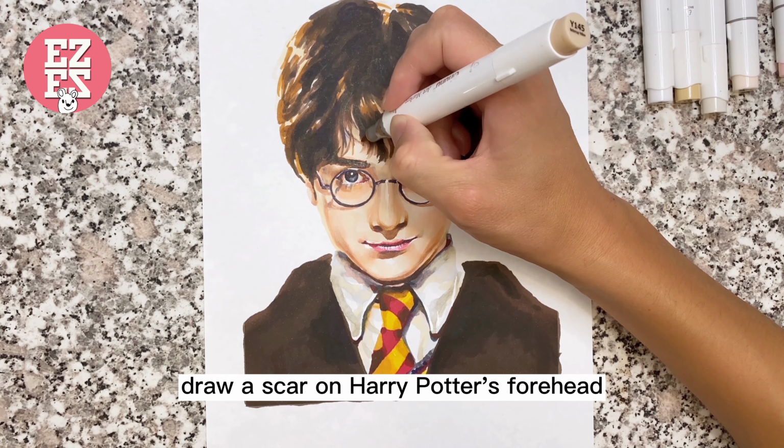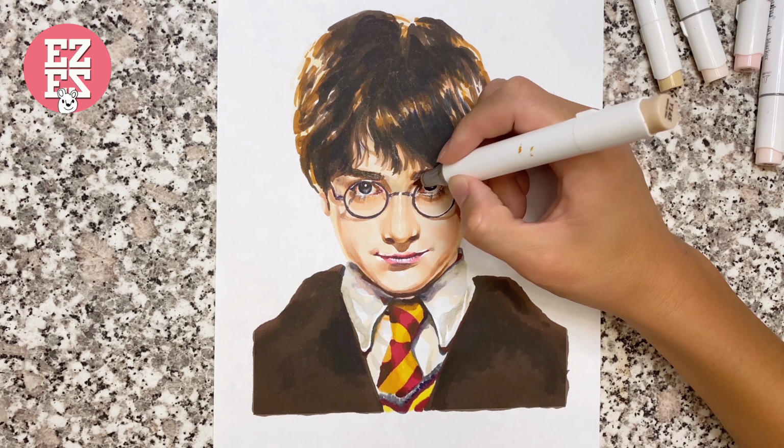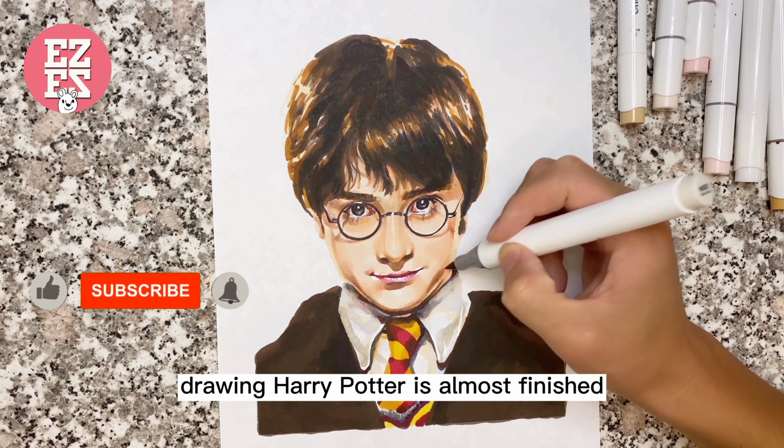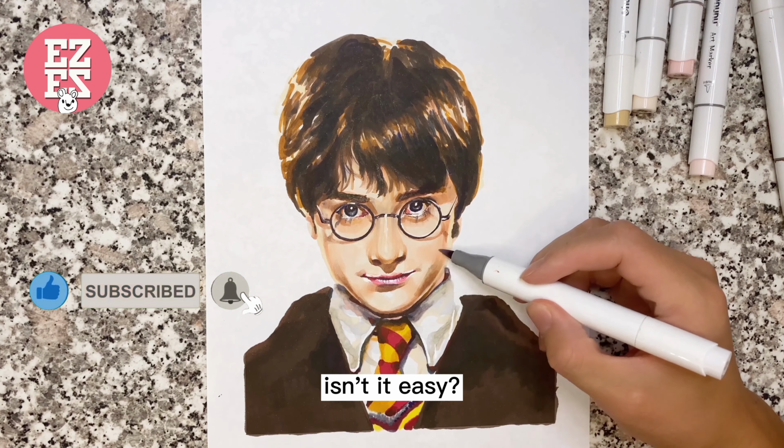Draw a scar on Harry Potter's forehead. Drawing Harry Potter is almost finished. Isn't it easy?